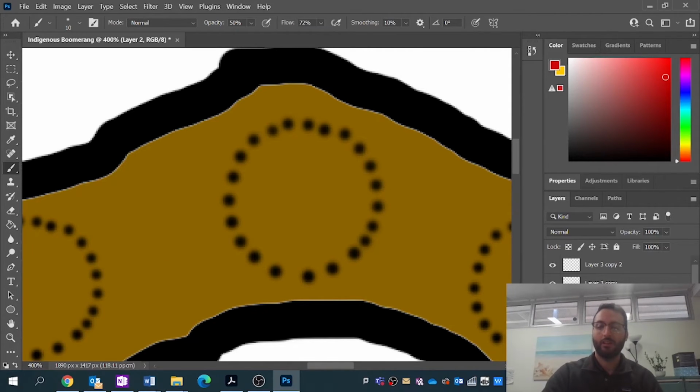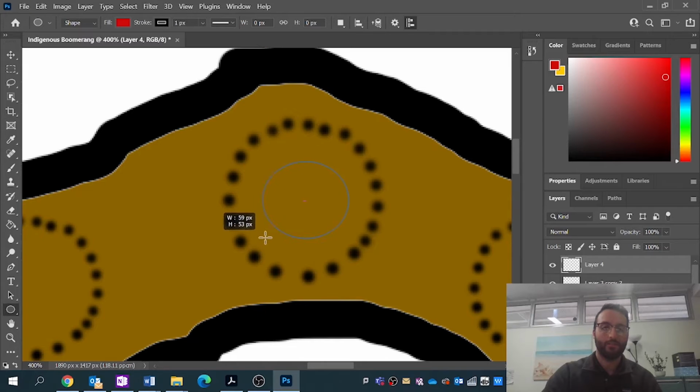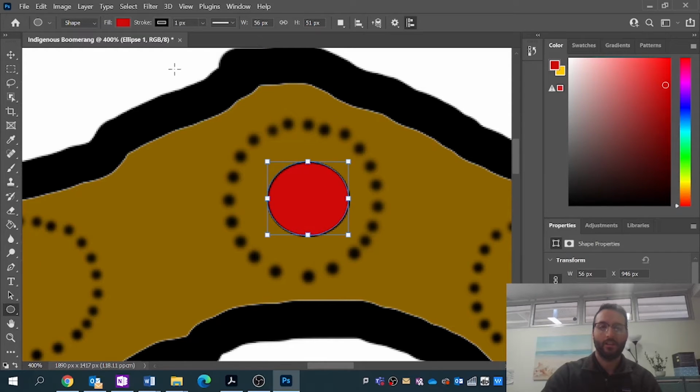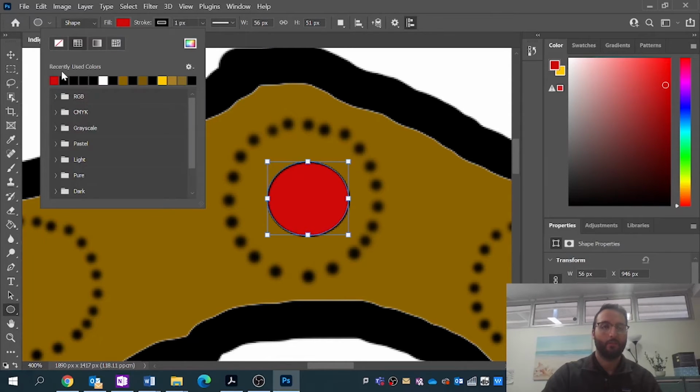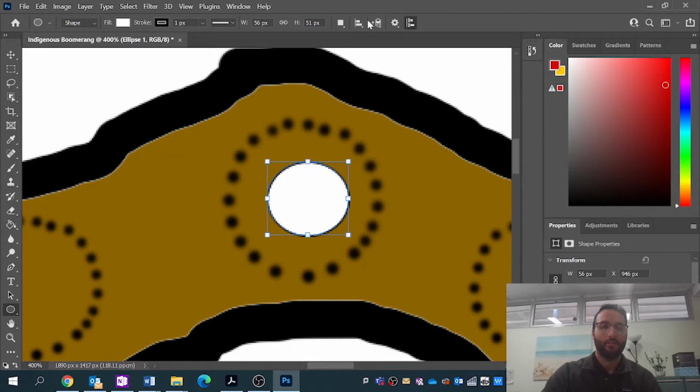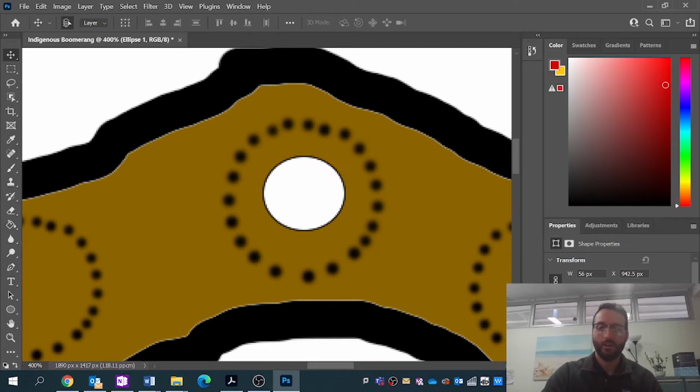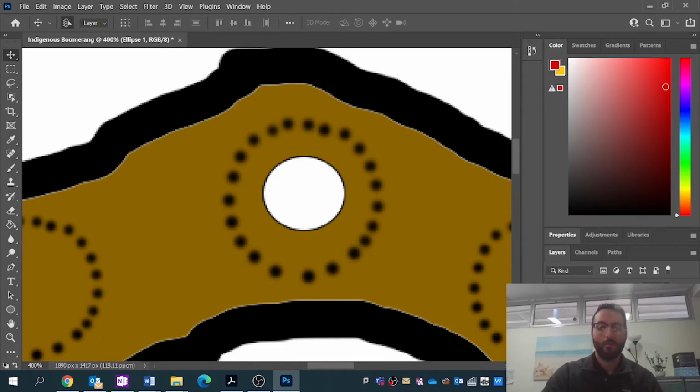So once again, a little technique you can do is taking this and drawing another circle in the center, just so it is nice and even. White, and then we've got a circle here as a bit of a guideline for us to work with. But again, remember you want to create a new layer and do the paintbrush over that layer. So if I go back to my paintbrush, I've got my red, I'm going to make these dots a little bit smaller still. A few times, all the way around that circle.